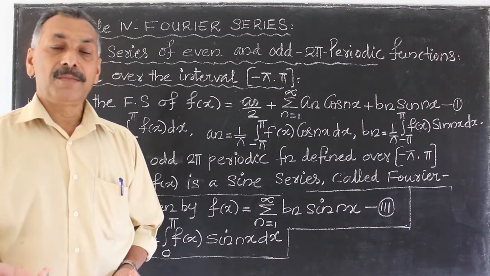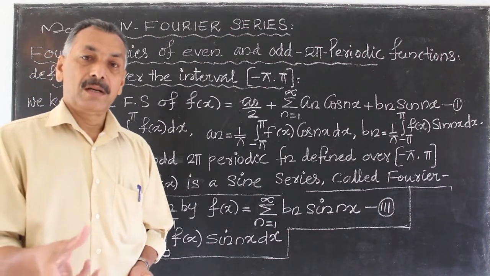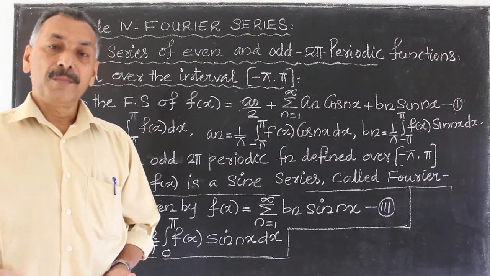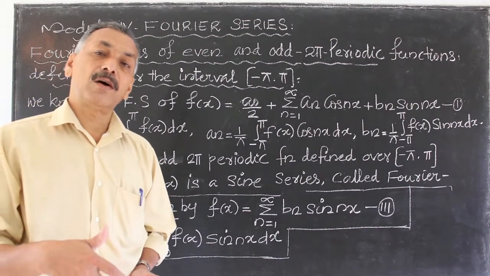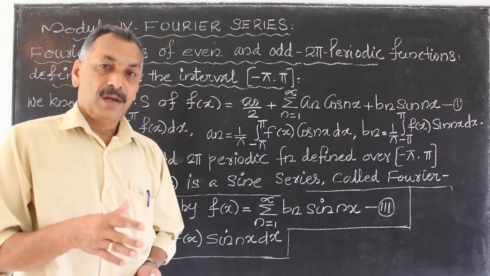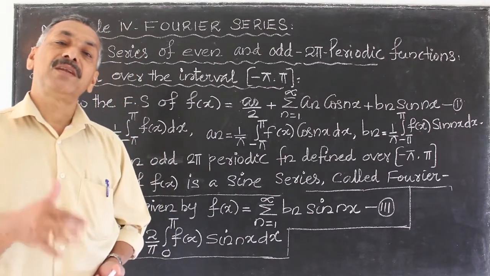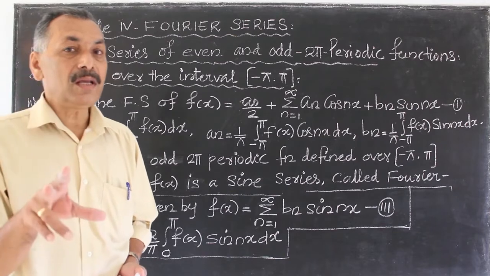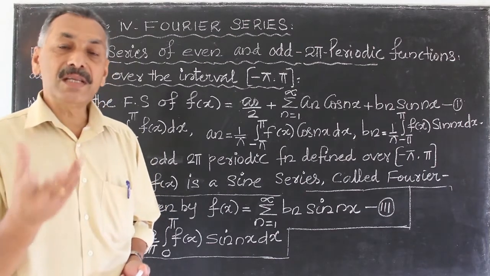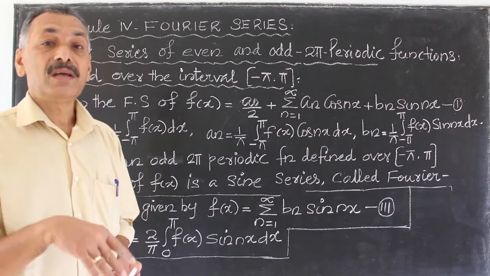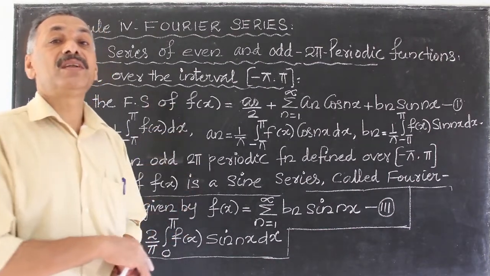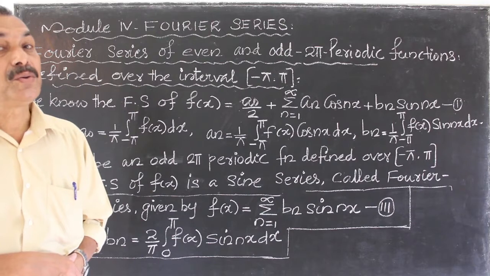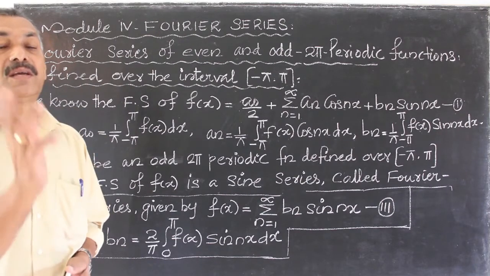Sometimes they will give a function, and then what we look at first is its period. If it is 2 pi periodic, look at the interval in which it is defined, minus pi to pi. Then is it even or odd? If it is even, what will we get? A cosine series: f(x) is equal to a0 by 2 plus sigma n 1 to infinity a n into cos nx. Now if f(x) is odd, then the function has only the sine expansion, or the Fourier series of f(x) is a sine series given by f(x) is equal to sigma n 1 to infinity b n sin nx, where b n is equal to 2 by pi integral 0 to pi f(x) into sin nx dx. The other one is the cosine series.